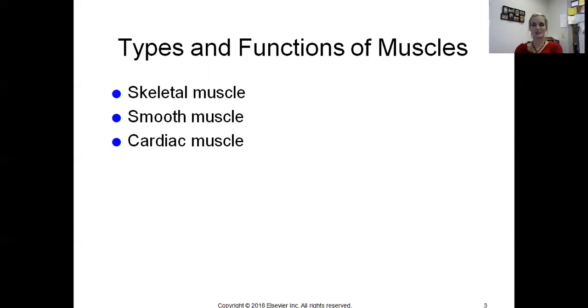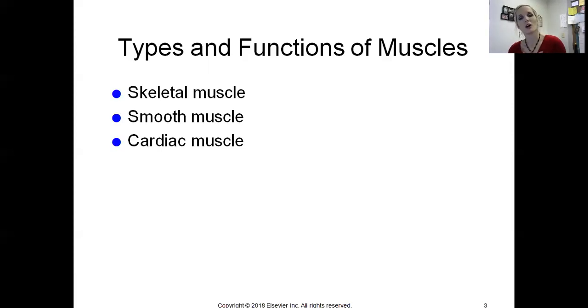And cardiac muscle, the one and only place it's found in our body is in our heart. The purpose of our heart contractions, not only is it what's keeping us alive, but the reason it's keeping us alive is because it's delivering oxygen to all of our tissues in our body. When we talk about blood in week 4, we'll talk about how blood is needed everywhere in our entire body, and that is because we need oxygen. We know that when we breathe, we are kept alive. And the purpose of that breathing, though, is to pick up oxygen, and oxygen is needed by all of our tissues. My big toe needs oxygen. My heart needs oxygen. My brain needs oxygen, and blood is going to be what gets it there.